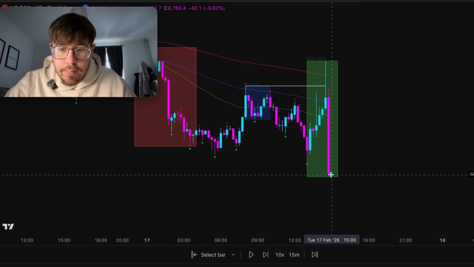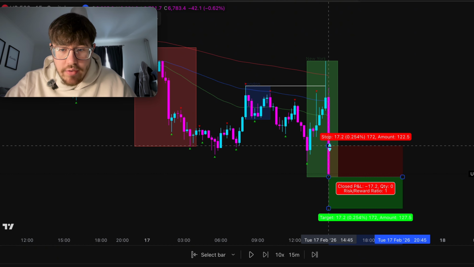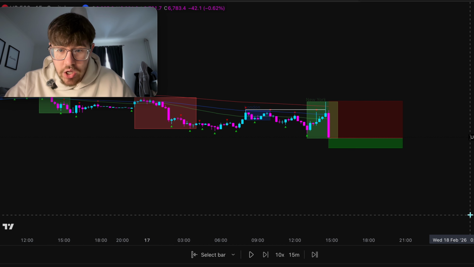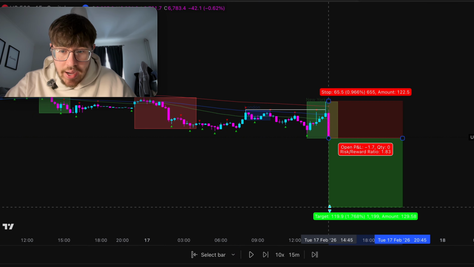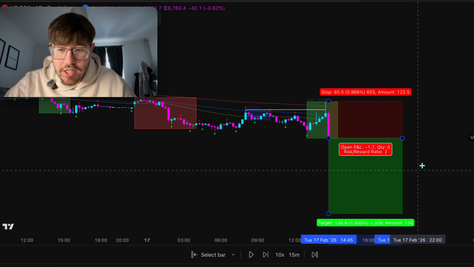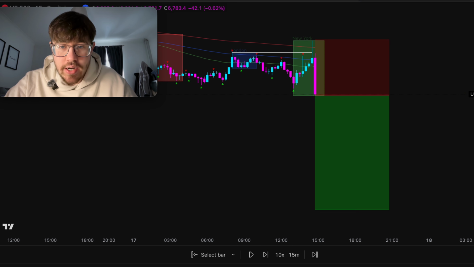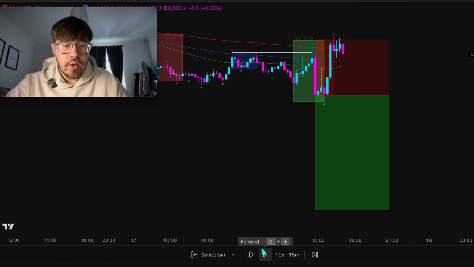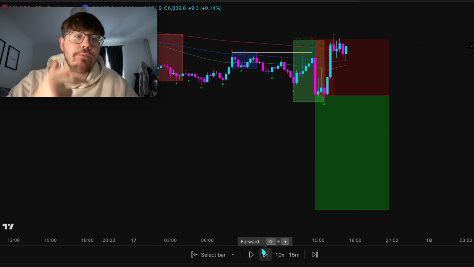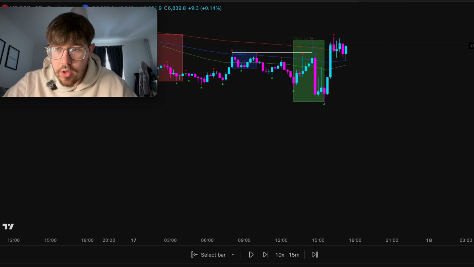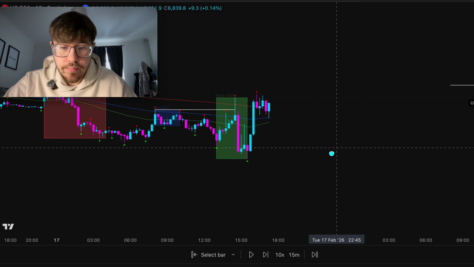But because this is a mechanical strategy, we do have to enter this trade still, as it is valid. Now the stop loss on this trade is huge, and I kind of had a feeling in my head this wasn't going to play out, but nonetheless, we still entered the trade anyway, and this trade ran pretty much straight to SL. So now we are at a total of 3 risk to reward gained on the week. Let's move on to the next trade that we took.